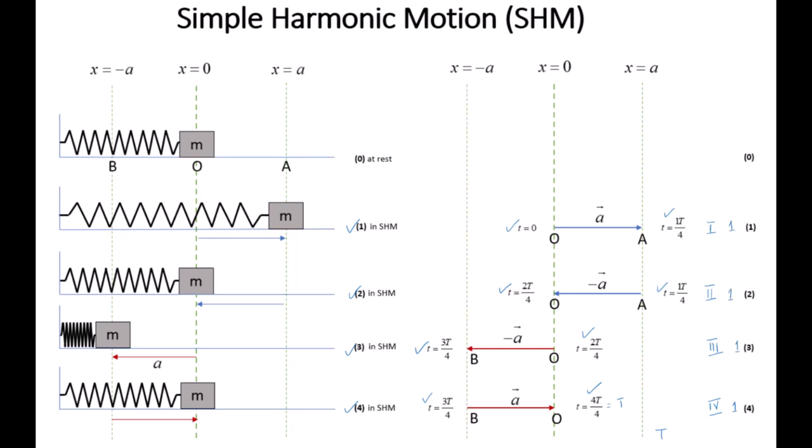So let's recapitulate some key terms. Displacement refers to the change in position of the object, and displacement is considered as positive when the object is moving from left to right, and negative if it is moving from right to left. Then the next term is amplitude. Amplitude is represented by the letter A. Amplitude represents the maximum displacement the object will have when executing simple harmonic motion.